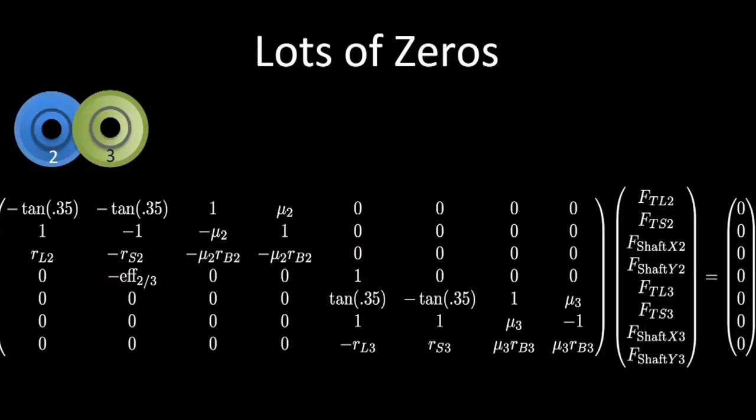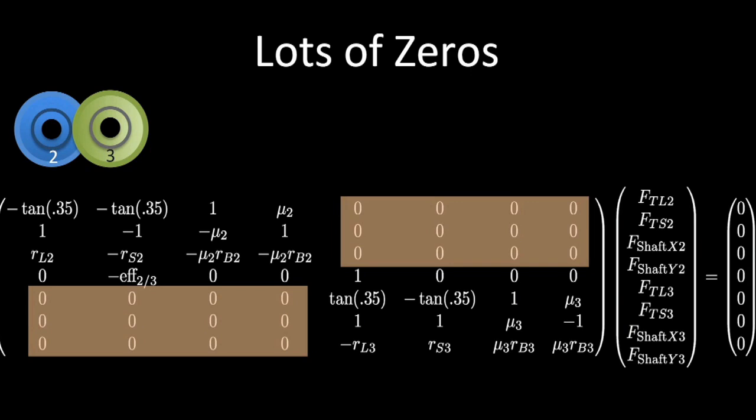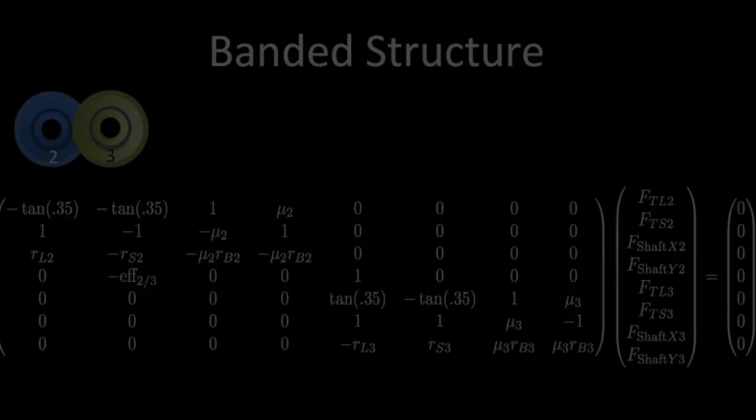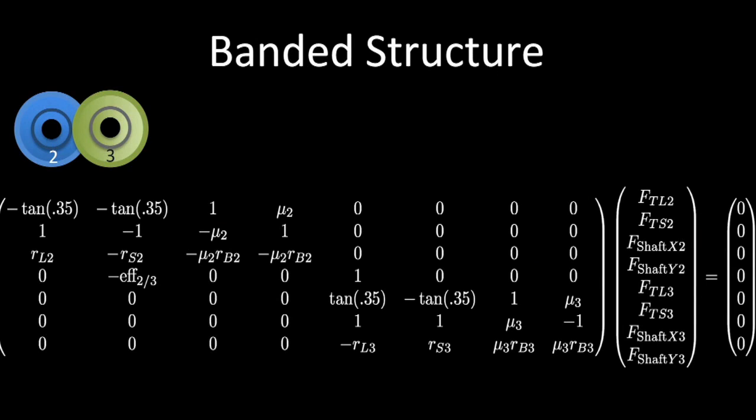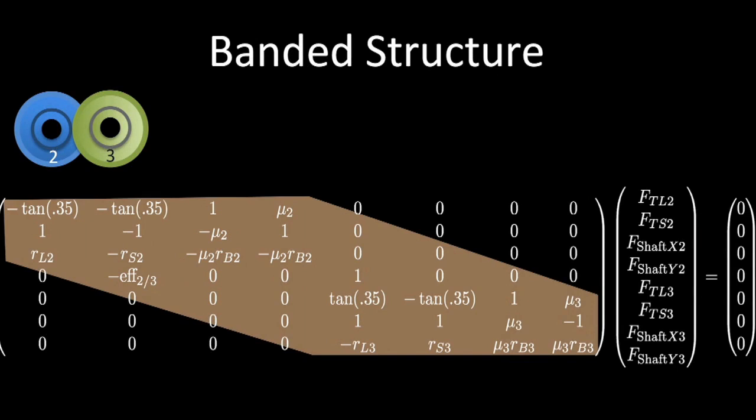Before going on to assemble more of the model, it's worth inspecting our work so far for patterns. Note that the top right and bottom left of our matrices are filled with 3 by 4 matrices of zeros. That is a clue that our matrix is shaping up to be banded in structure. Although every variable affects every other variable, the influences propagate locally in some sense. For example, the frictional losses on shaft 2 do influence the frictional losses on shaft 3, but only indirectly through their effect on the force between the two bodies. Because we arranged the variables in our vectors in a way that respects this structure, our matrix has a band in the middle from the top left corner to the bottom right. We'll try to keep this up as we continue building the model. It will clarify interpretation of the model and also aid in efficiency and stability of the computations needed to solve it.